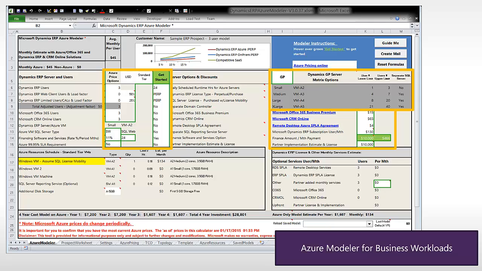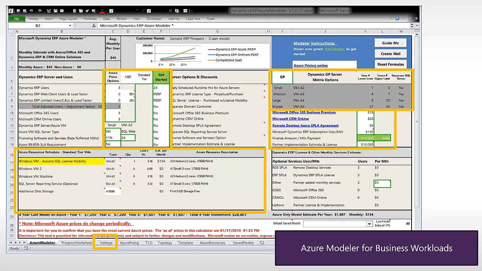Up here is the sizing fence. The sizing fence is set on the Settings tab. This fence allows you to map in a server range on the Azure side, and it will automatically build out the resources that you might consider. As well, you can override any of the values in here. You can change the machine types, and then you can also change the quantities.